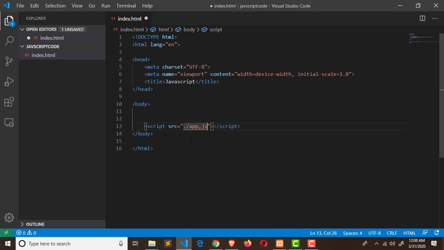This app.js is a JavaScript file that we are going to be writing our code inside. Let me first of all save this. By the time I save it, I just have to come to this new file and make sure that I create this app.js file. Let me just click enter.